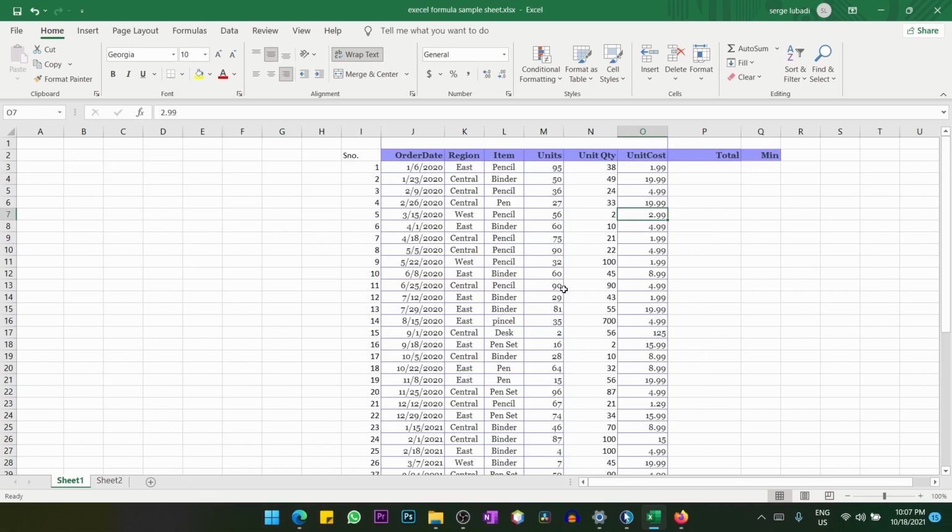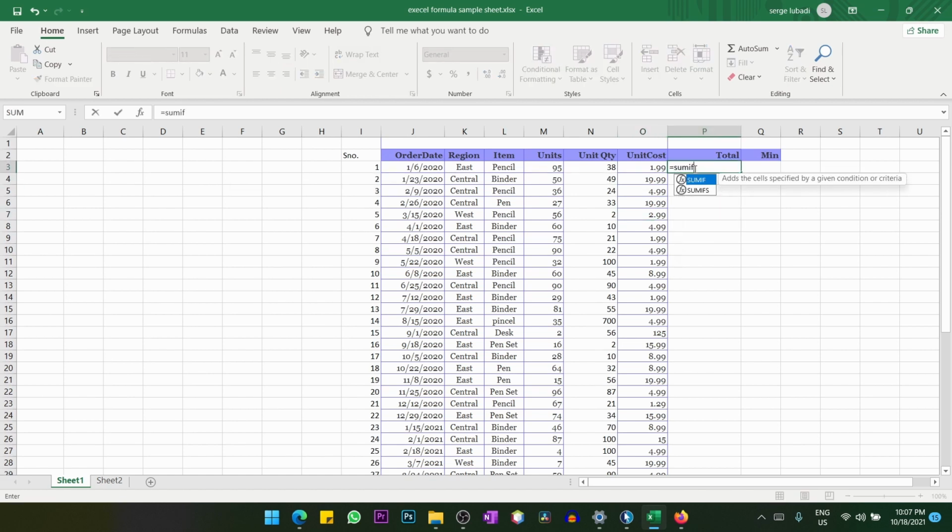So guys, let's now apply the same formula in this big table. So now here we can just put the value here. We're going to start with an equal sign, then SUMIF. You can also open the parenthesis, and then Excel is going to remind you, hey guy, you need to make sure you put 3 arguments here. Then your formula is going to make sense, right?